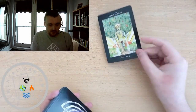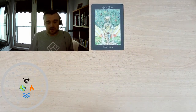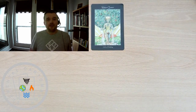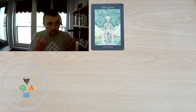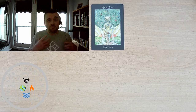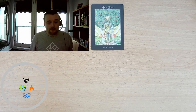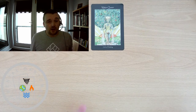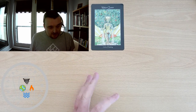So the first question in the interview spread is, tell me a bit about yourself. So we have Maker Queen, the gift of healing. Okay, so that would be the equivalent to our Queen of Pentacles, and really focusing in on the healing aspect here of the earth. So we're coming to this deck when there is stuff that we need to heal, when we have perhaps got those psychological, emotional wounds, when we're just kind of not feeling ourselves, and we want to get to the root of the problem and get answers on how we start that healing process. So this is going to be a really great deck for that.